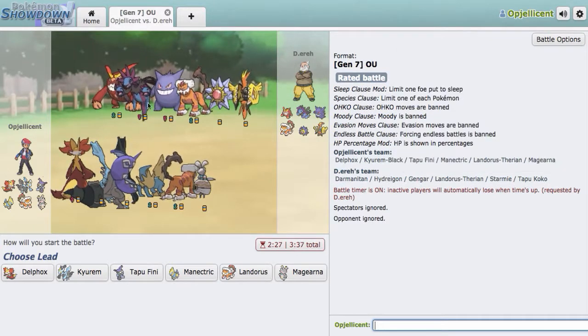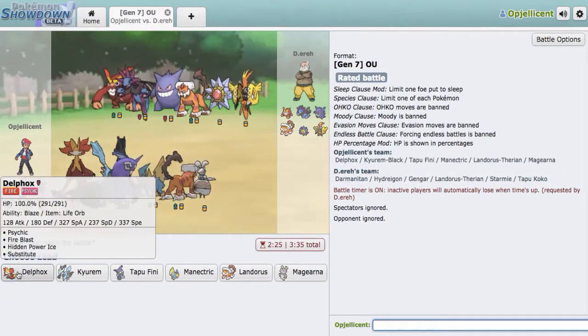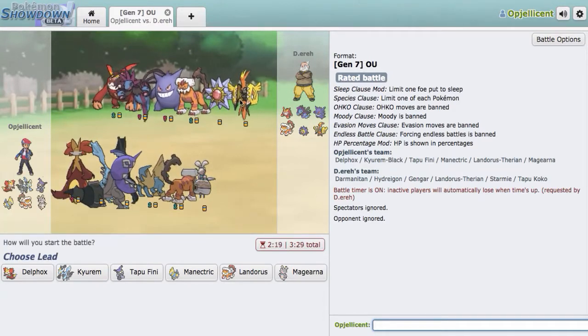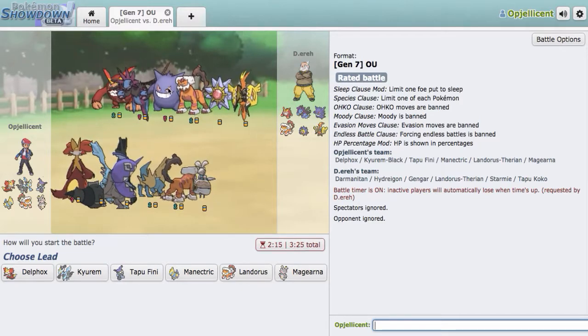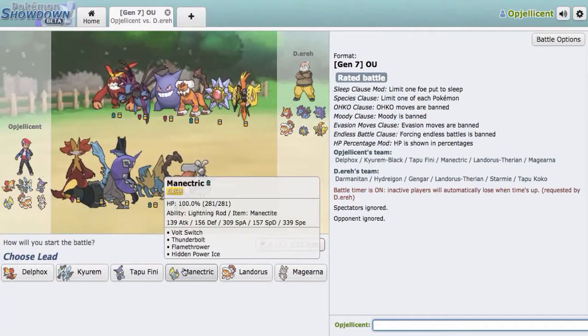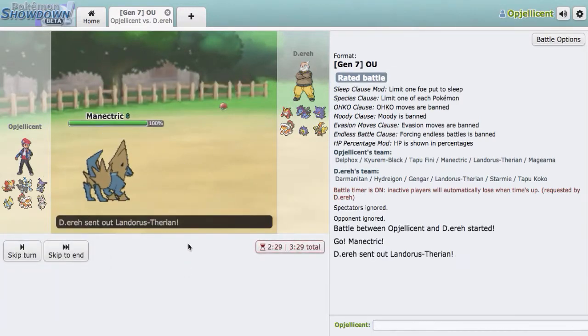Let's see here. Delphox can definitely do a lot, but I need to weaken the Hydreigon. He could see that I just have no Ghost Resist and lead off right with the Gengar, I guess, but what I'm going to do here is just lead off with my Manectric.